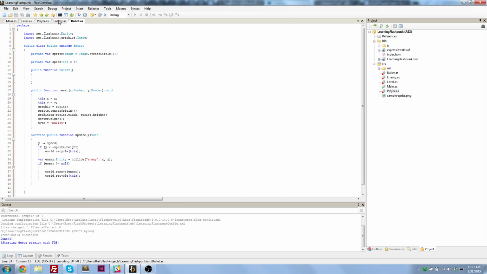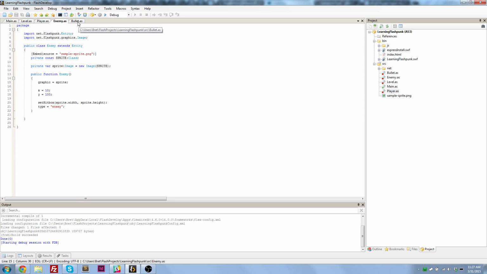We've got bullets, and we've got enemies being destroyed. So now what we want to do is get enemies to shoot at you. First off, we still don't have our new assets for the tutorials. What we will do temporarily is set sprite.angle equal to 180. FlashPunk works in degrees, and ActionScript 3 works in radians.